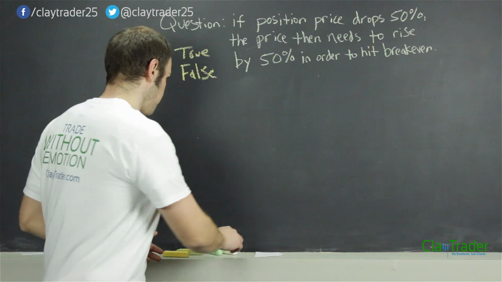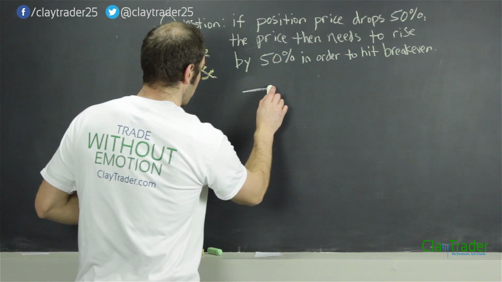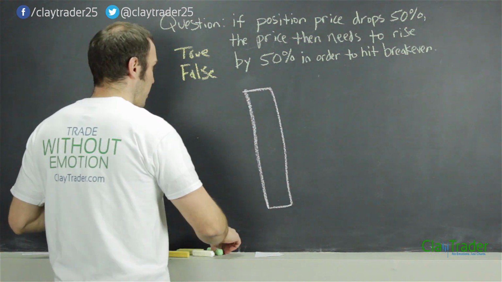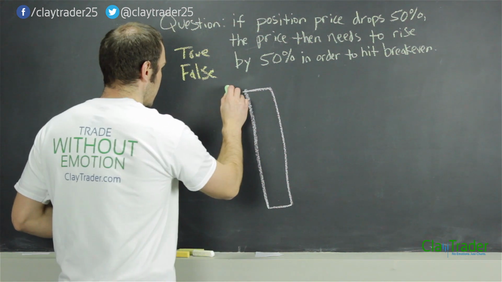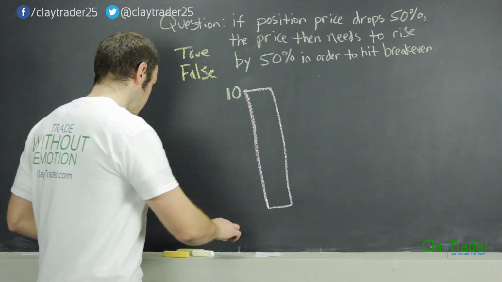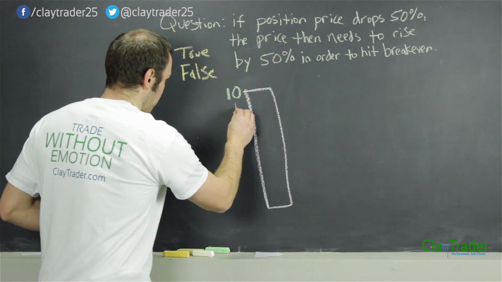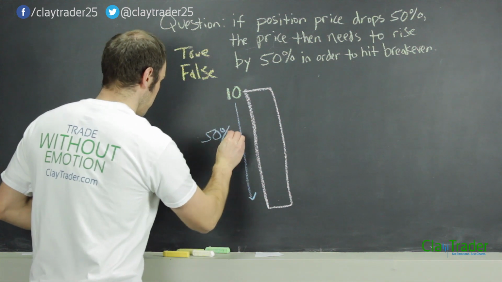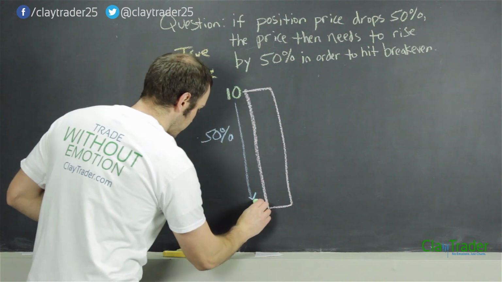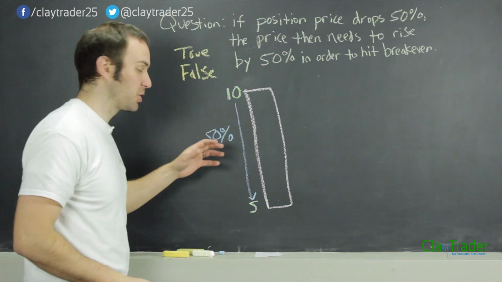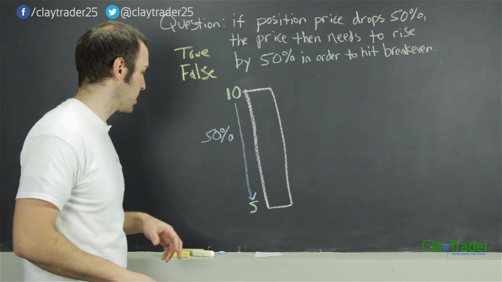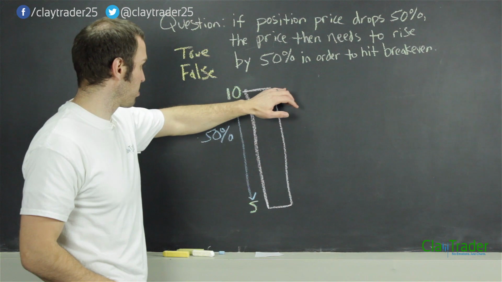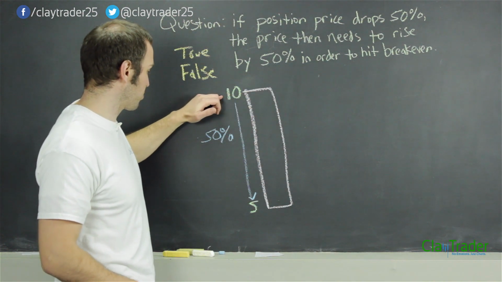Well, let's take a look at this. Here is going to represent the trade. Just to make the math easy, let's say that you bought in at $10. A 50% drop is going to make that value half of 10, so there's 5. I don't want to insult anybody's intelligence, but it really shows how tricky this can be. The premise is that it now needs to rise by 50% to get back up to break even, which would be 10. Obviously you got in at 10, so that's your break even point.